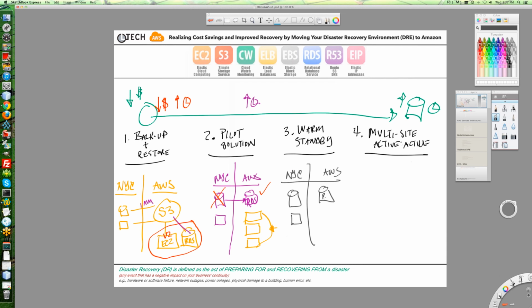Yeah, well, there are multiple ways to access data out of S3, and there's a multitude of client tools that are widely available to access data from S3, in addition to APIs. So more technical organizations that are looking to put some automated workflows around backing up to S3 and retrieving data from S3 can certainly write programs and scripts around that. Less technical organizations that are looking to have some sort of graphical user interface to be able to move things to S3 and retrieve things from S3, that's certainly possible as well.